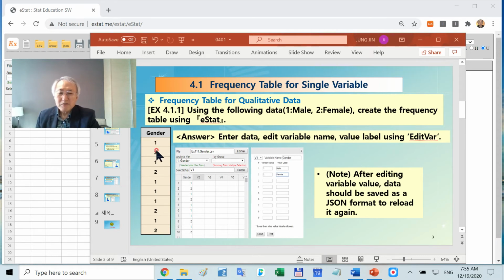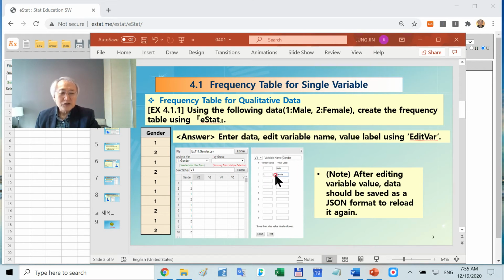You may type male and female, but sometimes we prefer to use this coding. You just enter data in this manner, in the first column. Then since we don't know what one or two means, you need to edit the variable.